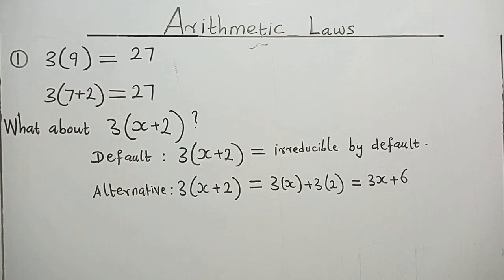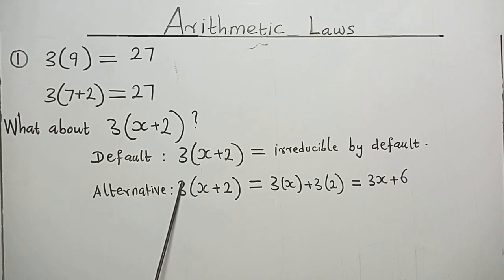All right, what about alternative method? Let's try out. That method involves multiplying the contents of the bracket one after the other. The contents in this case include the x and the 2. Let us try to multiply the x and 2 separately and find out if this method still works despite the fact that one of the contents has become a variable.